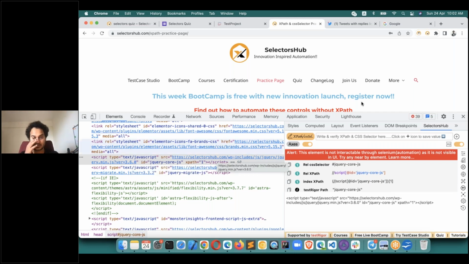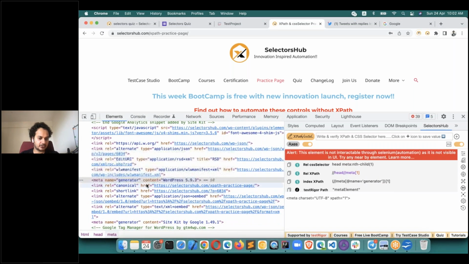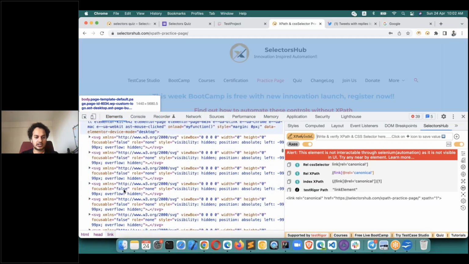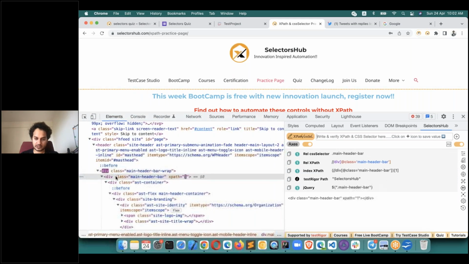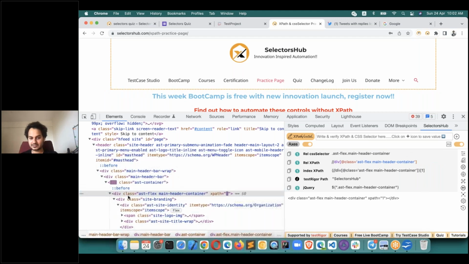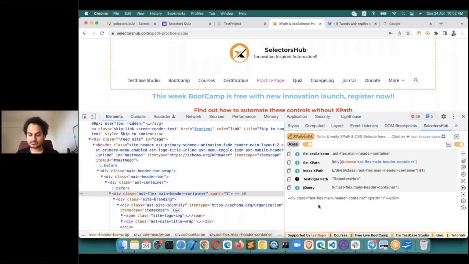So SelectorsHub will help you to learn all these concepts, because not anybody can teach you like this, as you are inspecting this element, that element. Nobody has this much time, nor do you have an expert with you all the time who can help you learn what kind of element this is, what selectors, what XPath can be written, whether I can write XPath for that or not. So all those things you will be able to learn from here when you inspect this element. Cool. Great.